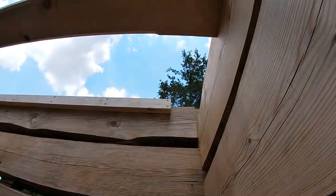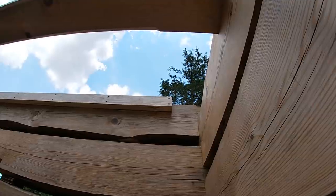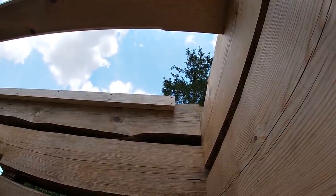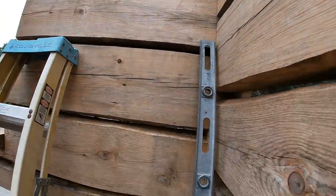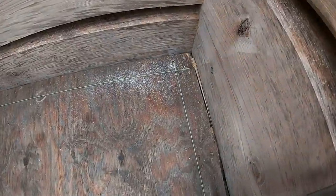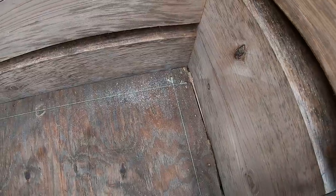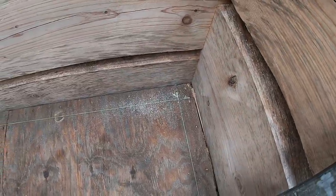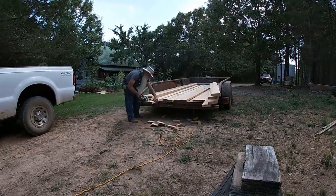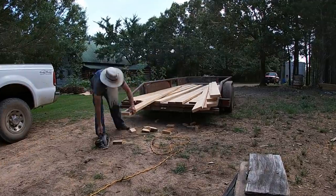I'm holding the ledger and the flooring back 6 inches from the end there so that I can drop a plumb bob and keep my walls running true and plumb, staying with the benchmark that I have down here on the floor, the string. That way, from the bottom all the way to the top, I'll have it square and plumb. What I'm doing is just cutting one end square, and I'm just letting the other end kind of run wild. It doesn't have to be cut off.